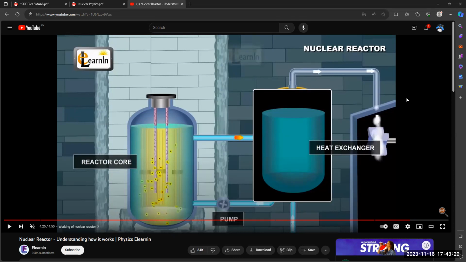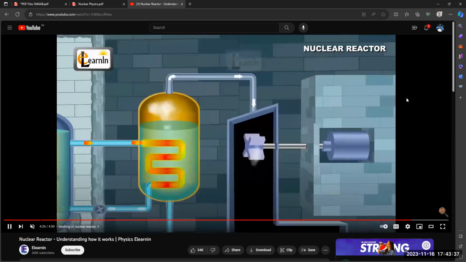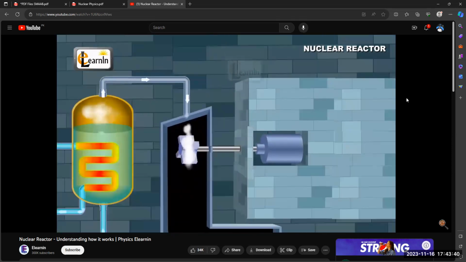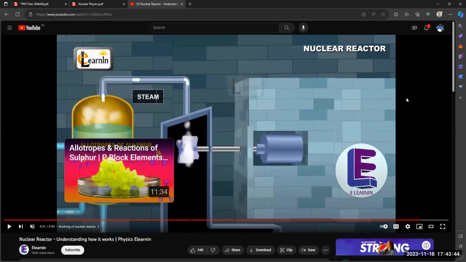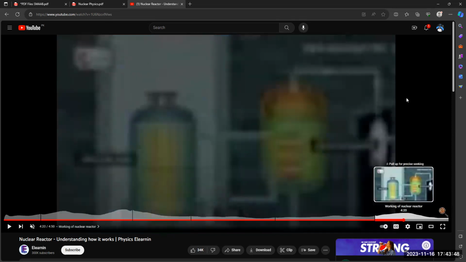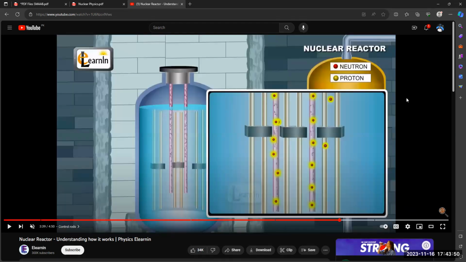It is spontaneous, meaning there is no effect of external conditions. So this is the advantage of using this nuclear reaction as compared to geothermal. And this process will also help you generate a very high amount of electrical energy as compared to any other process. This process is very fast compared to the others, and that will help you generate a very high amount of thermal energy, and it does not depend upon any type of external conditions.